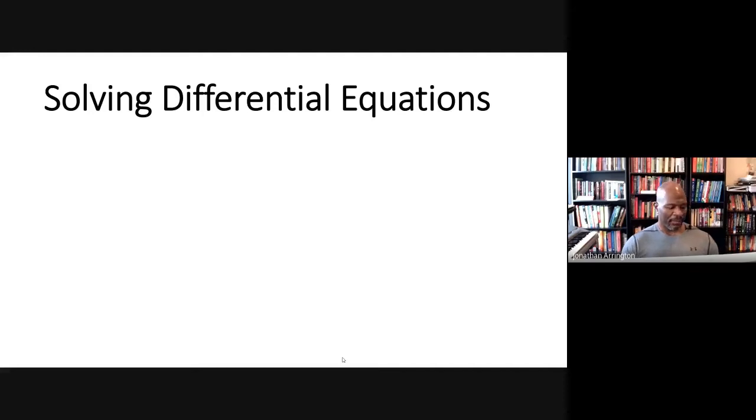Now, quite honestly, a lot of the differential equations you're going to encounter, if you're doing real life applied mathematics, can't be solved, at least not with elementary functions. You'll understand what I mean by that in a second. There are different methods and techniques, which we'll get into in later lessons, for dealing with those situations. But for the beginning of the course, when we say solving differential equations, we're going to be able to find a solution that's represented by an elementary function.